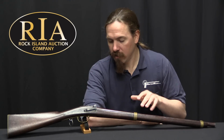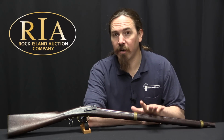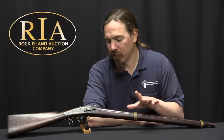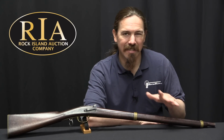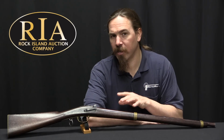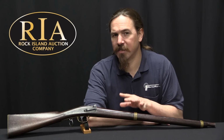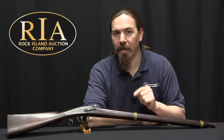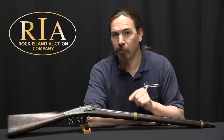Now, you will also see reference to these in a couple of other configurations during the Civil War. And I wanted to do this a little separately from those because as a much earlier Navy production carbine, these really are distinct guns. So tomorrow we will check back in on one of the later Merrill pattern Civil War alterations on this system.